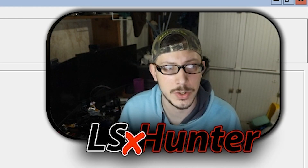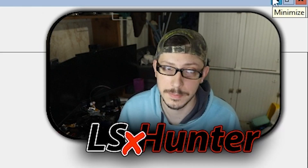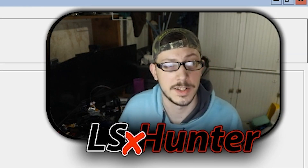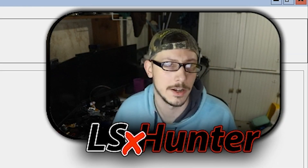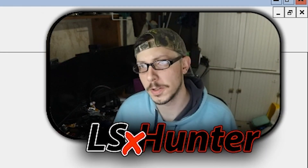We're going to go ahead and throw that Stealth Ram on there. Mind you, this car right now with the TPI is shifting at about 6,000 RPM, which is really where it wants to reach out to. So now with the Holley Stealth Ram system set up, let's go ahead and throw that into the calculator and see what it has to say. We're sitting at about 13.29, so we're really close to that TPI performance. But we're stretching the engine out a little bit more, to about 6,200 RPM or so.